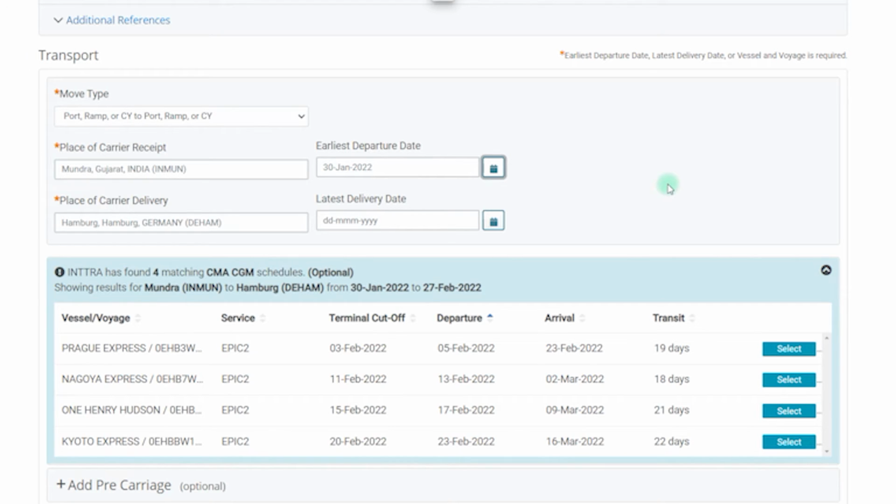And in case of OOG or ODC cargo, based on the approval, definitely the carrier option and the vessel option would be available from the booking level itself. Because for OOG cargo, the booking process is very different from normal cargo.